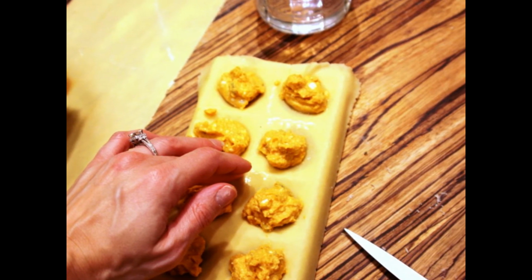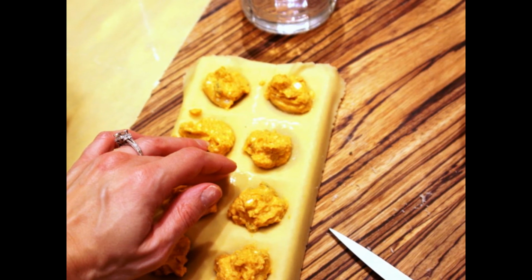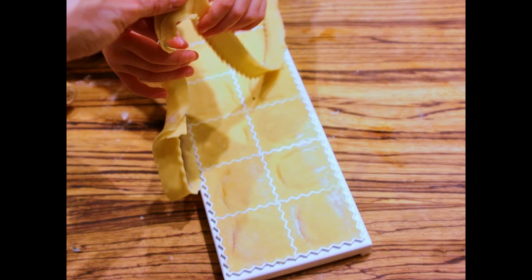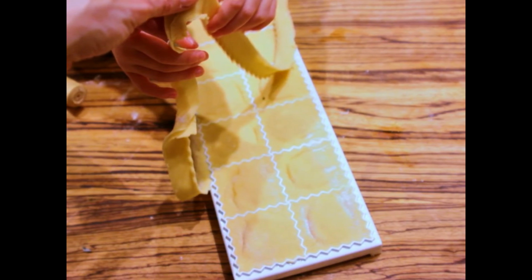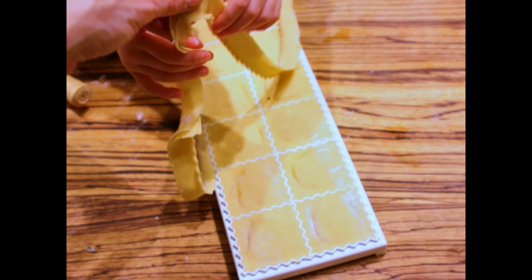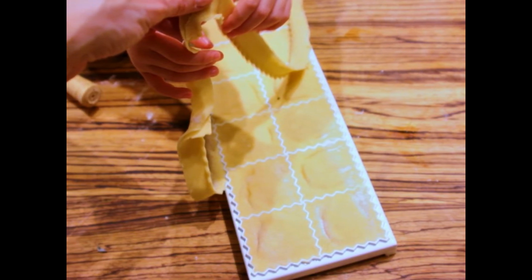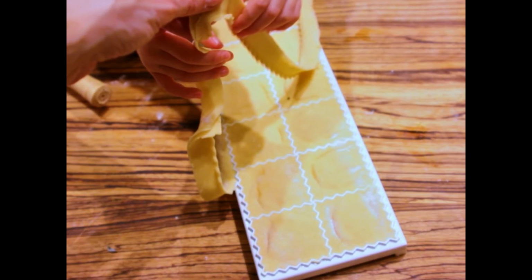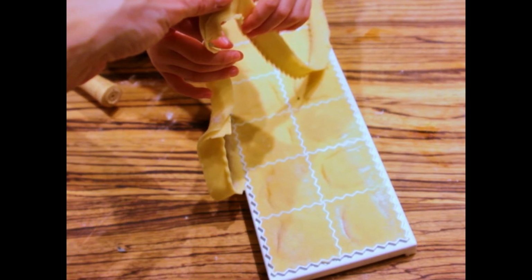Just put the water on your finger and brush around each of them, because we want to seal the raviolis together. Alternately, you can brush the whole upper pasta sheet with water and then place the whole sheet over the bottom one with the wet side touching the bottom. Next, cover the first sheet with the filling with the second sheet. And if you're using a knife or a pizza wheel, you can cut them apart at this point.